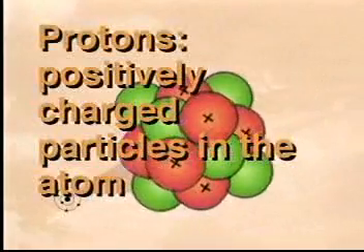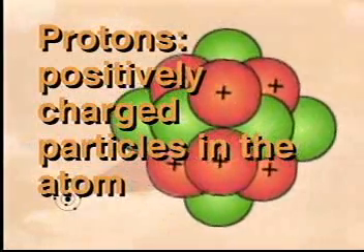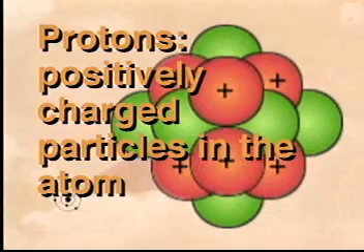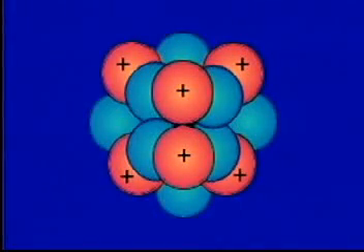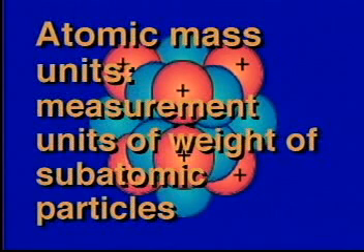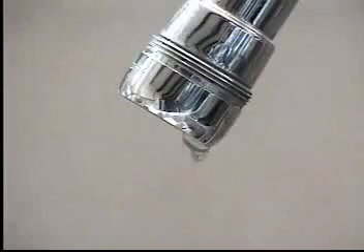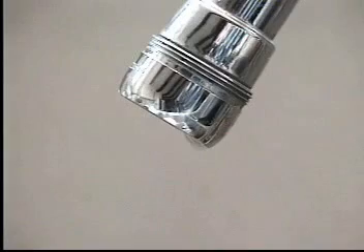Protons are positively charged particles, symbolized here by a plus sign. All protons are the same, no matter what type of atom they are in. The weight of subatomic particles is measured in units called atomic mass units. A proton weighs 1 atomic mass unit. There are millions and millions of protons in a single drop of water.